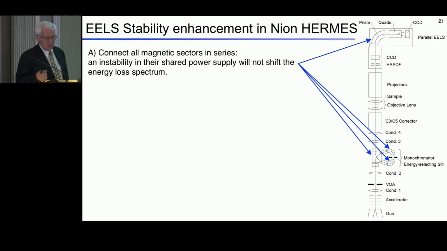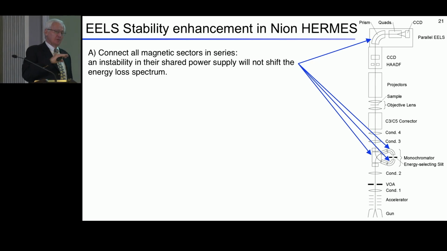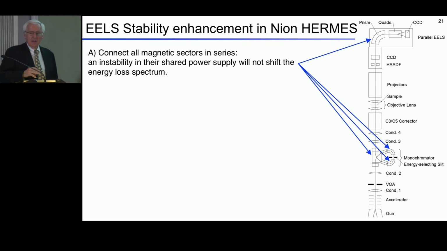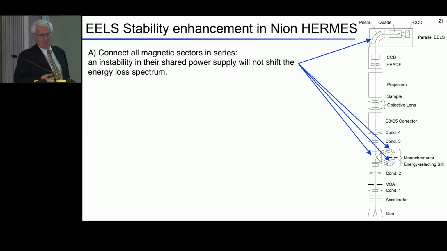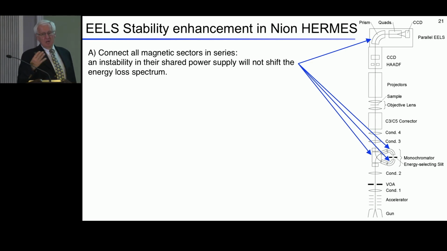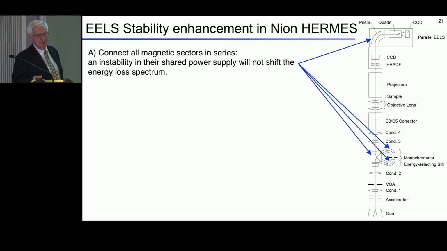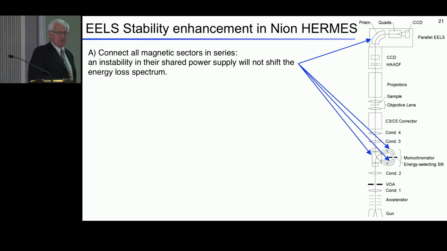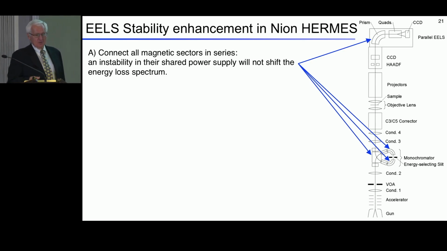Previous monochromators and spectrometers relied on the high voltage being beautifully stabilized. And that can be done up to a certain extent, but pushing much beyond 1 part in a million stability with high voltage electronics gets problematic. So if you have maybe 3 parts in 10 to the 7, you can still do. So if you have a 200 kV microscope, you can stabilize it to maybe 50 millivolts. But if you want 3 millivolts energy resolution, you're never going to get it. So you have to find some way of tying things together.